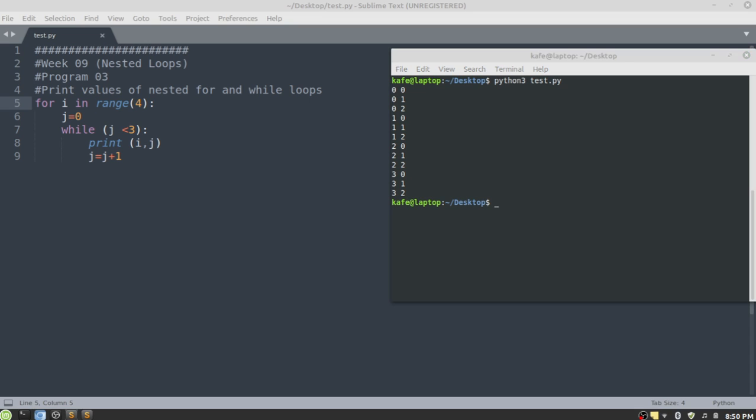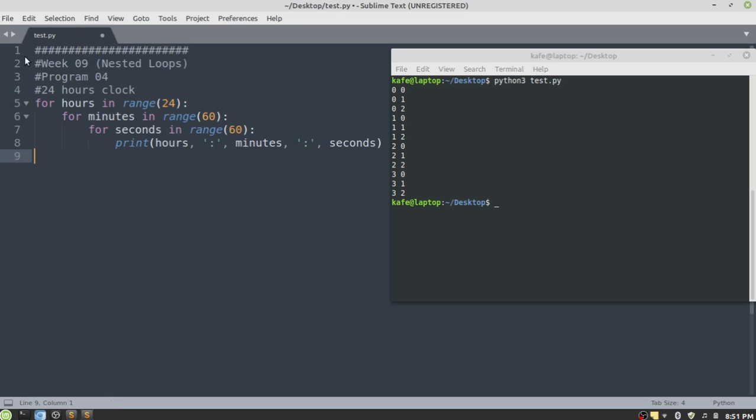Okay, those students who have attended the theoretical class of week 9 will be familiar with this program. We want a 24-hour clock. Remember, nested for loop, 3 loops: 1 loop to represent hours, a second loop to represent minutes, and the third loop to represent seconds.